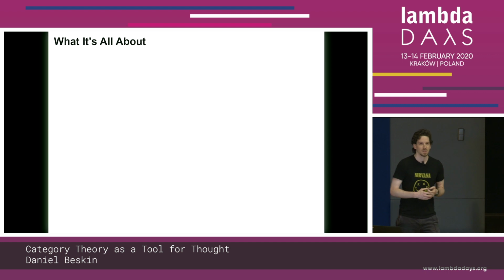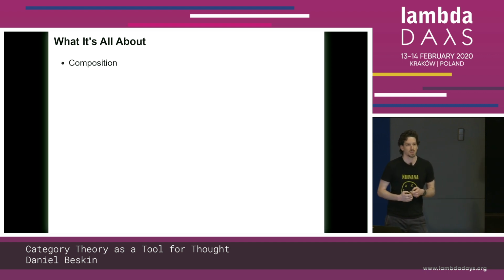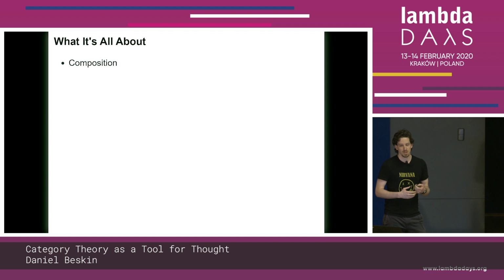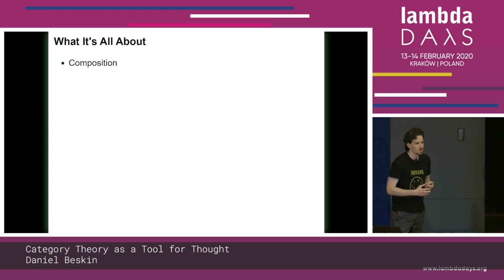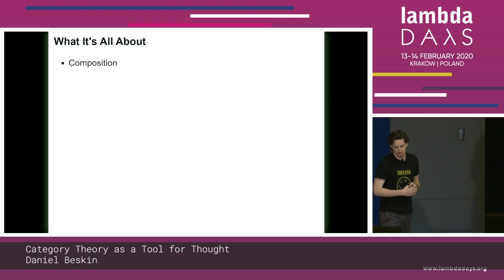So from the definition that we have here, what is category theory about? For the purposes of this talk, it's about composition. Since pretty much the only structure that the category has is morphism composition, category theory is naturally equipped to talk about things that compose. And as programmers, that should be very important to us, because working with things that compose is the nicest thing to do, especially when we're doing functional programming.